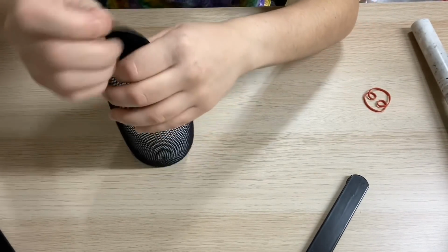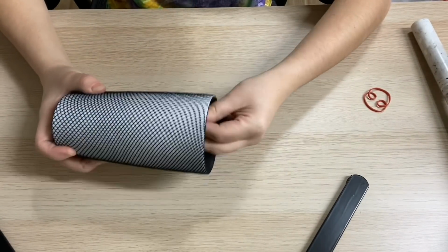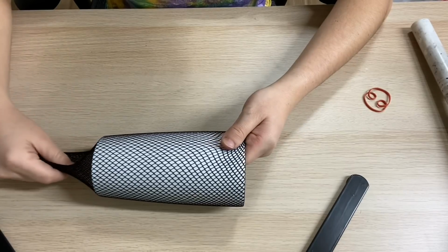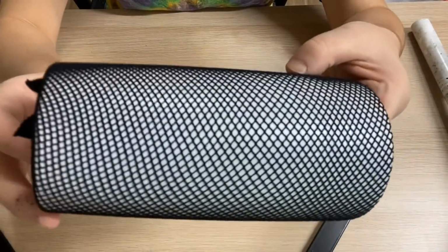And then what I'm going to do is I'm going to kind of make this tight. So I want the stockings to be as tight as possible so we can have a nice grip on the tumbler. And if you notice, the tighter it is, the bigger the diamonds are. So if it's loose, then the diamonds are smaller.